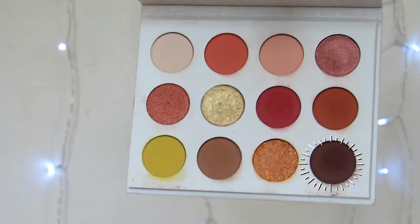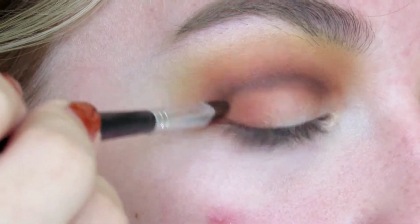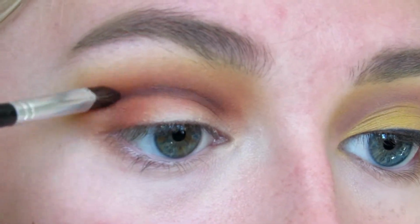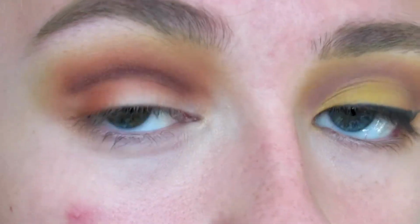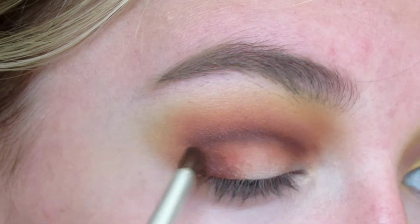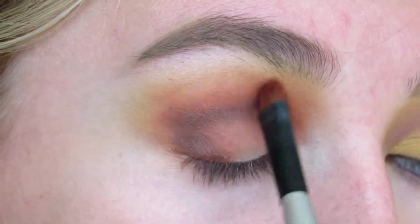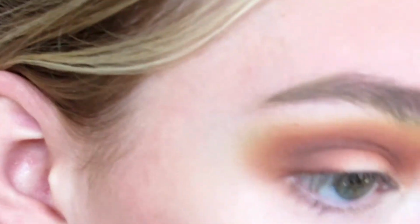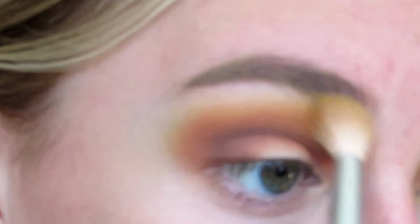Okay, so the darkest colour that we're going to use is French Kiss, and this is going to stay strictly in our crease to start creating that cut crease effect. Using this downward brush motion really helps to make sure that we don't go on the eyelid, which makes the cleanup process a lot easier. I'm also taking this onto my outer corner. I'm going to intensify that yellow in the crease by going back in with Mischief and fluffing out those edges.